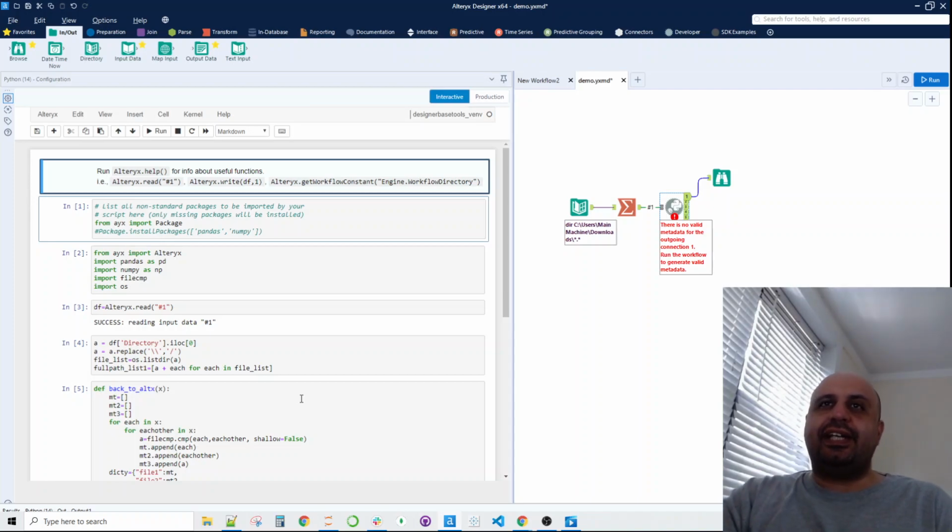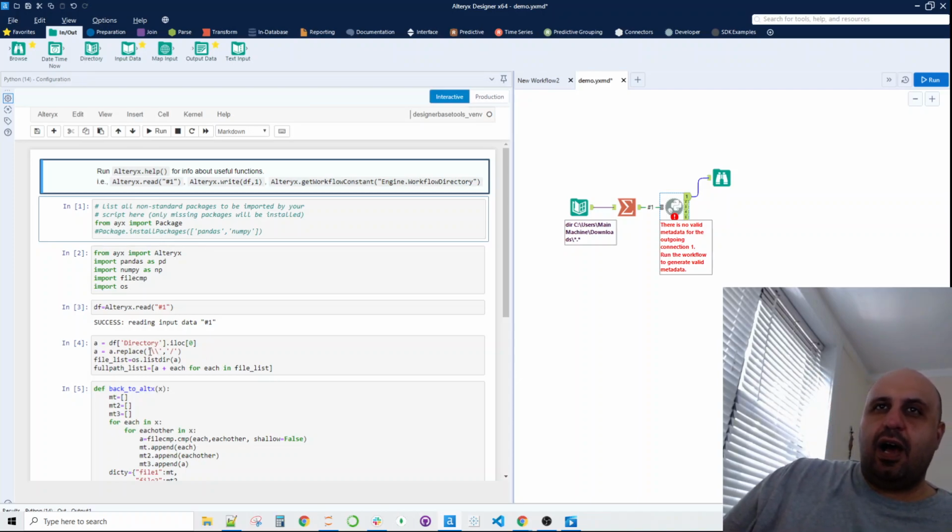So once we read it in through input #1, we then have one cell essentially. That one cell is directory, and we hit it with the iloc[0]. We get our variable. It's going to pull in with two of these slashes, and then we replace it with the backslash.